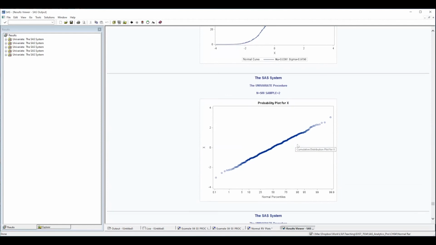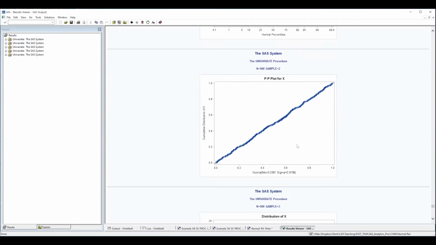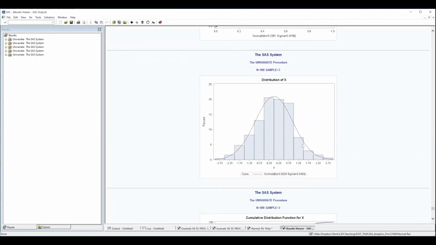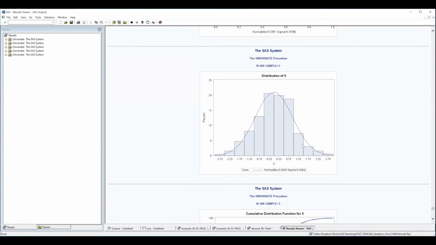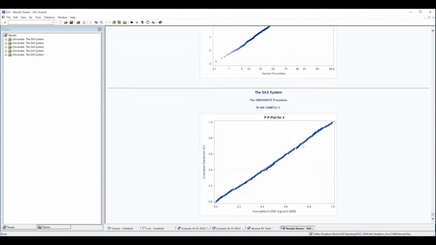So with really large samples of size 500, I think we can expect the normal probability plot to show the residuals really, really close to that theoretical line. And then finally, sample 3 for n equal to 500, again, we get good agreement. So we're getting very good consistency in how these plots look as the sample size increases.